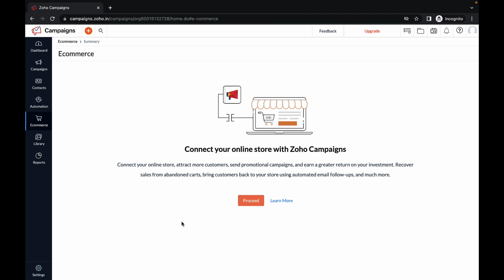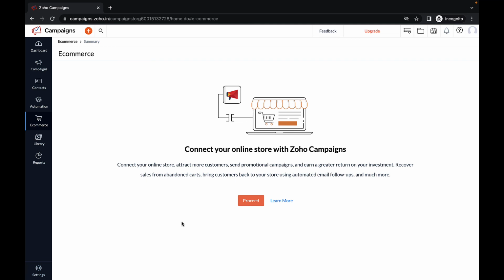That will automatically be done by the email marketing software, that is Zoho Campaigns. And the last option is to send the email campaigns based on the recipient's optimal open time. So you can choose to send your email campaign at a time when the recipient will most likely open the email campaign, and this is based on the previous email campaigns that you have sent to that particular recipient. So these are the three options that are available in scheduling an email campaign in the paid version of Zoho Campaigns.